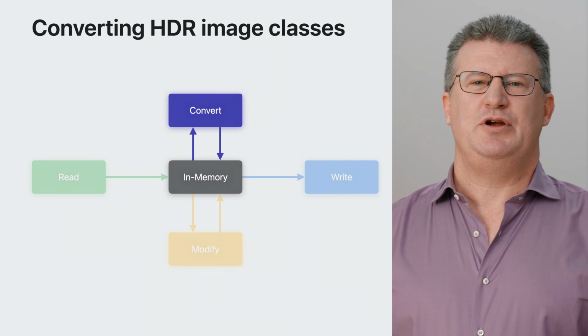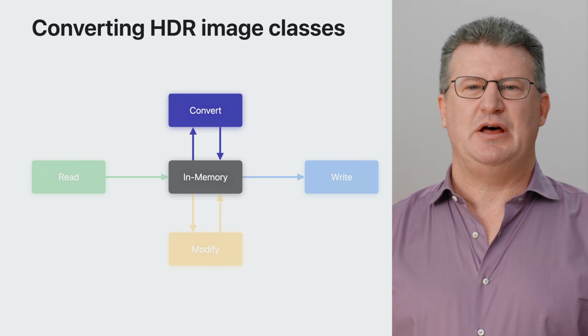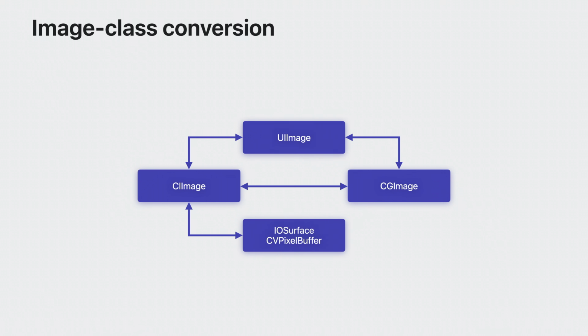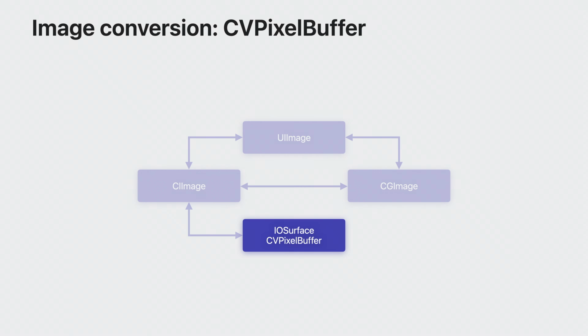There may be occasions where you need to convert from one framework class to another or one color space to another. The process to convert between the image classes UIImage, CIImage, CGImage, IOSurface, and CVPixelBuffer remain largely the same. That said, here are a few things to look out for when working with an HDR pipeline. Let's first discuss converting to IOSurface or CVPixelBuffer objects. This image type is useful because, for example, it can be used as the contents of a CA layer. Also, it can hold biplanar chroma subsampled images, which is very memory efficient.